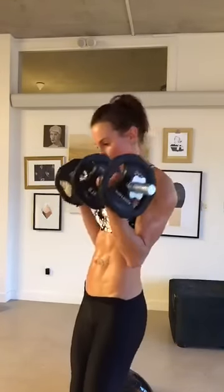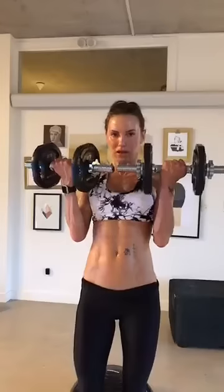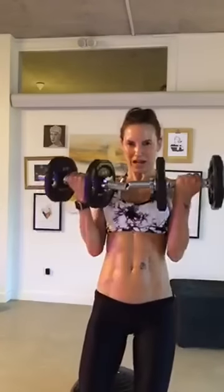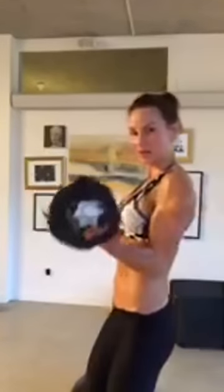So this time, weights are forward. Now you're gonna try and do double. Take it down. Now this is gonna burn, because you've just done single. But you're gonna keep your form. And if you have to, you're gonna do single arms. But you're gonna try your very, very best to pull your abs in. Just slow it down. What I don't want from you is holding it there and stopping the tension on the muscle. Because as soon as you take it away, see, it's 70%, take it down, keeping the tension on that muscle. I always tell you, when it starts to burn, that's when your muscle is starting to work.